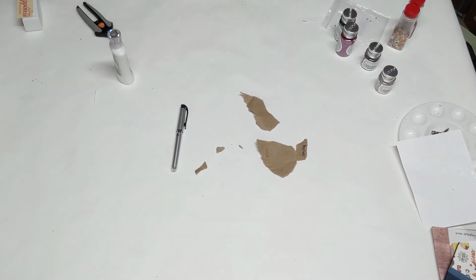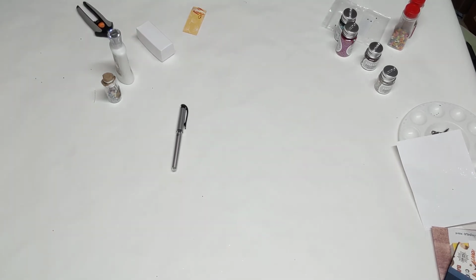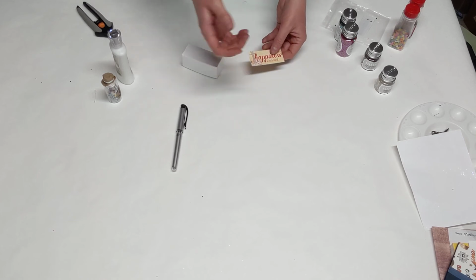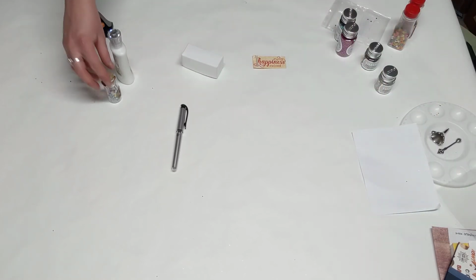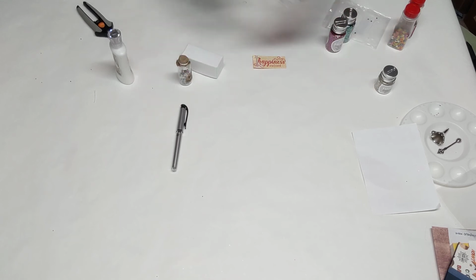Okay, so now that we've created this little bit of happiness, we're going to go back to the little box. And of course, your brown bag, you can just recycle that. Since my hot glue gun is all heated up, oh, I left one of my hearts. Hopefully you are watching this ahead of time and you left a heart out so you don't have to open up your little vial. I'm going to dig in my little container here and pull a heart out. The biggest heart I'm going to save for my little box.